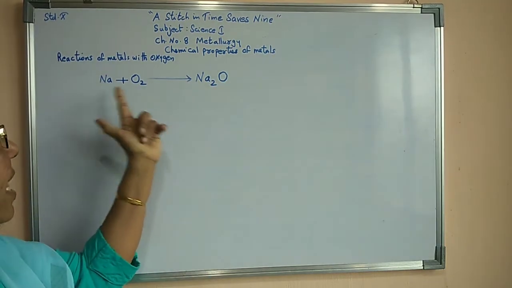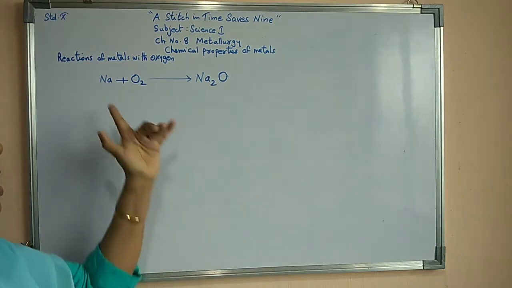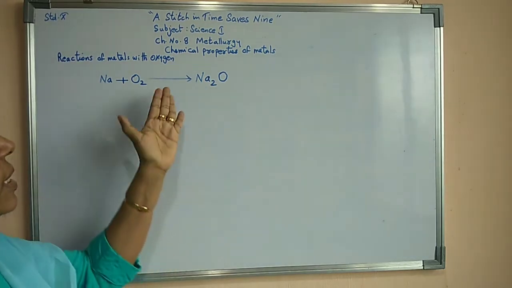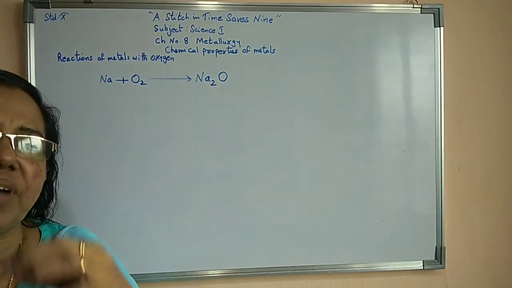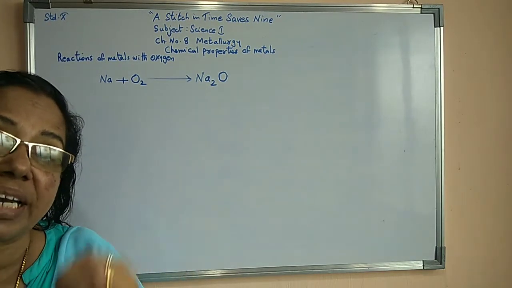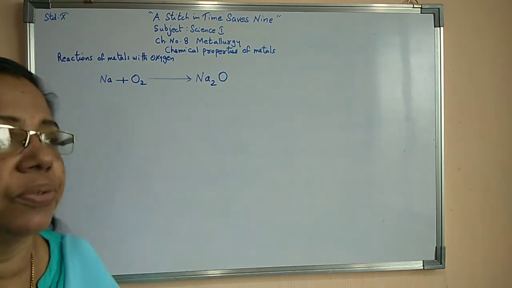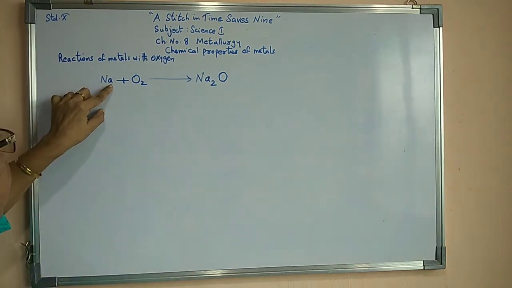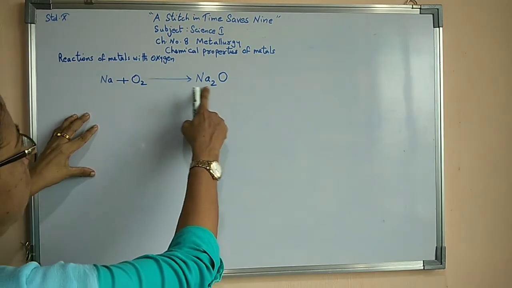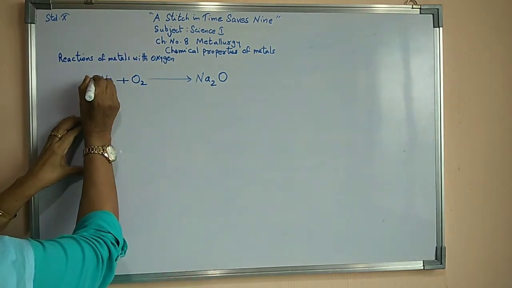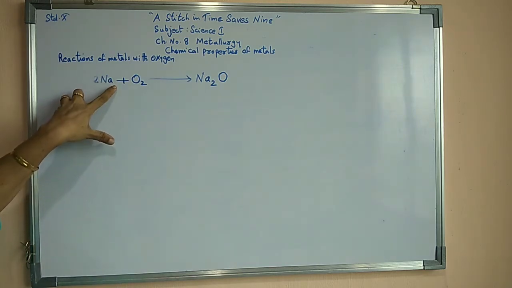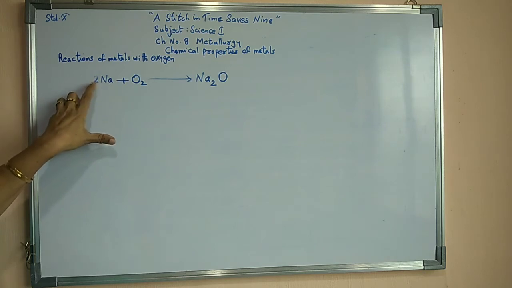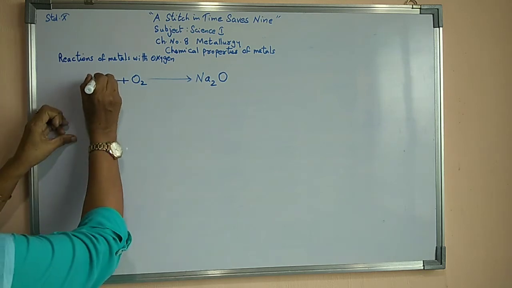Now, as and when we write the equation, we need to balance it. That means we have to see whether an equal number of atoms of the elements are present on the reactant side as well as the product side. Here sodium, how many? Only 1. But here how many sodium? 2 are there. So I am writing 2. When we add any number, it should be at the left hand side, not right below. Now 2 sodium, I have written here 2 sodium.